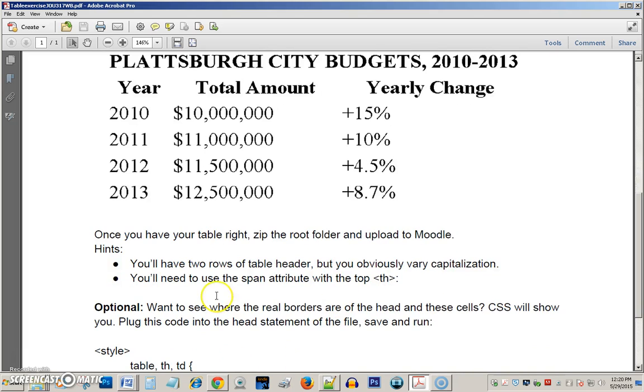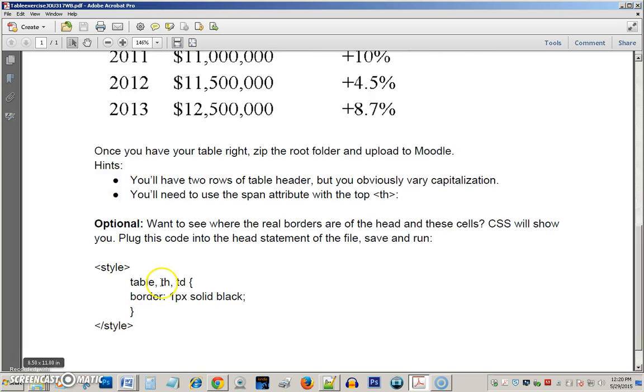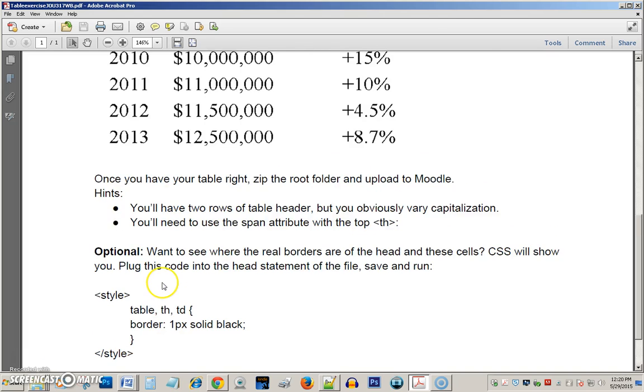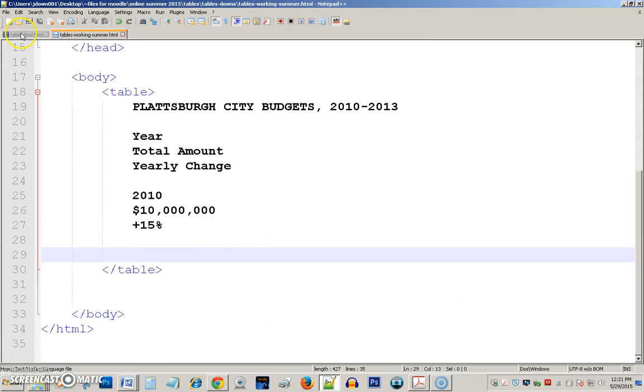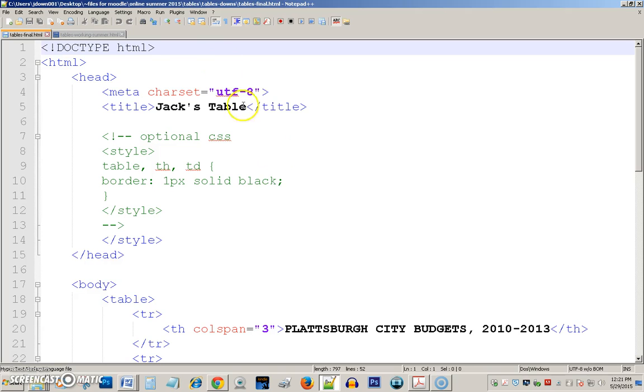And then once you do it, here's some information, some optional code you can use if you want, and then you go ahead and zip it and put it on Moodle. There's some hints there too. All right, but you shouldn't need it because I'll show you how to do most of it in the video, though I'll only do part of it. Okay, let's go ahead and look at the final. I'm going to run it.